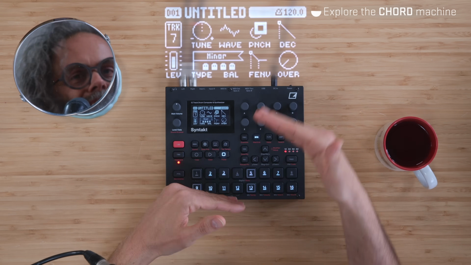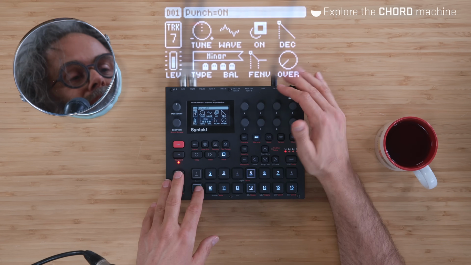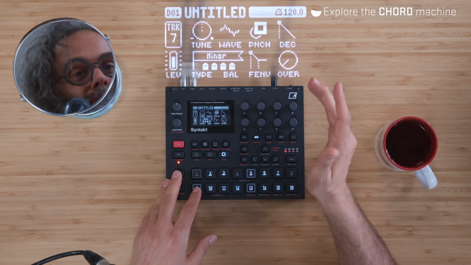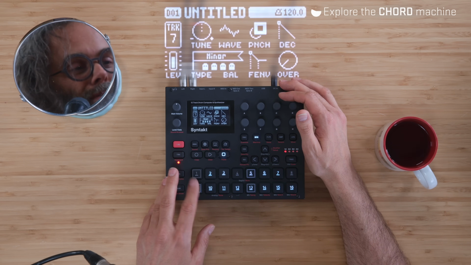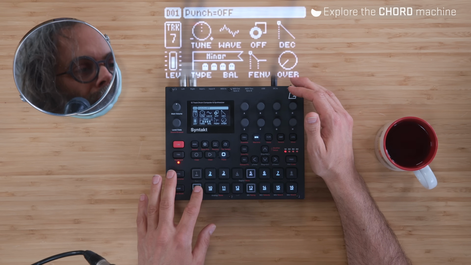It kind of ducks it in a little weird way, so I keep it off here. But on some of the sounds, it's more like a sort of distortion that's just on or off. But here on the chord, not sure if it does anything good for me.